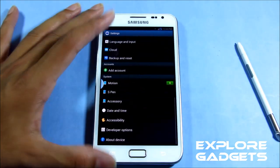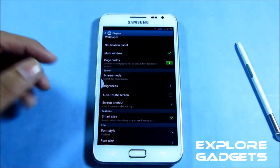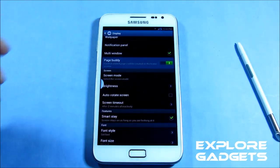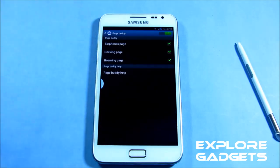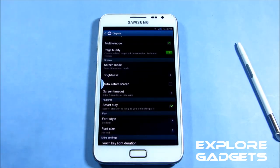Everything is working fine. You have the Pace Buddy as well — it works fine. If you connect headphones to your phone, it will automatically take you to the screen where you get the music player widget. You also get Smart Stay, which was previously available with the Jellybean update, but Smart Rotation is still missing.